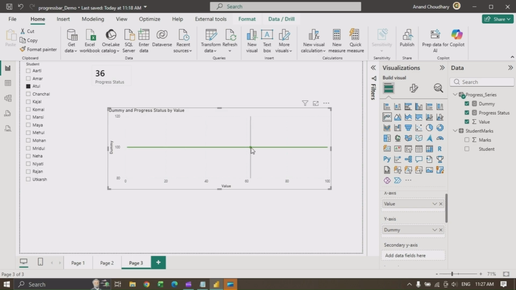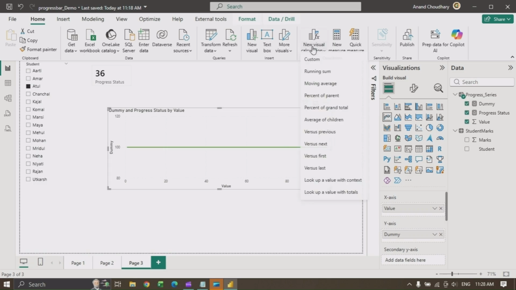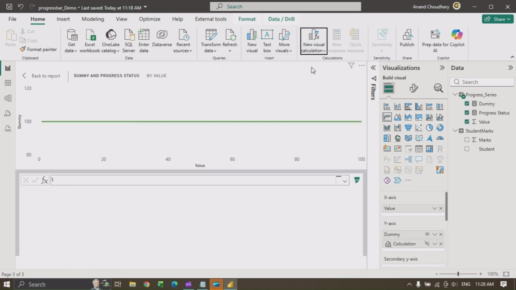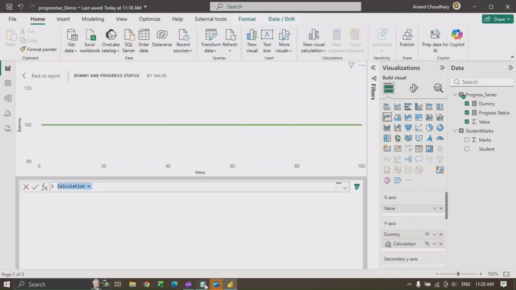Need a progress line, and where is that 36 coming in? To do so, create that calculation. Let's select the line visual, new visual, custom. So you get this area where you can write the formula.